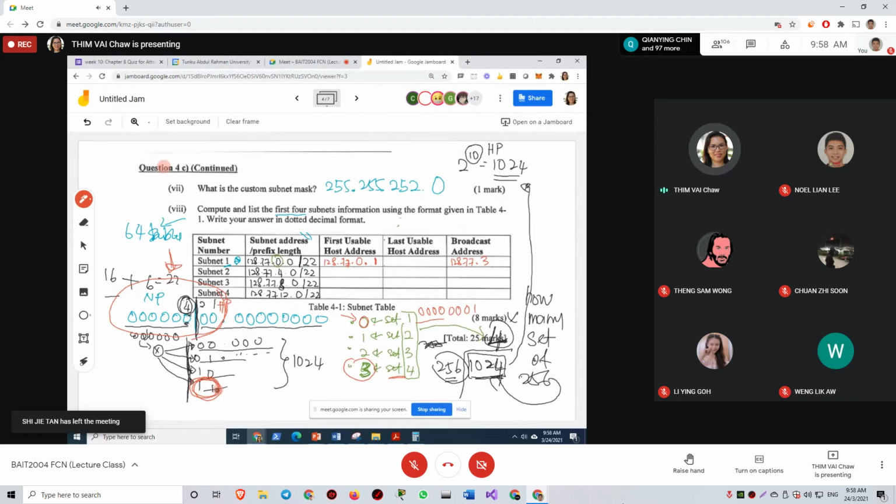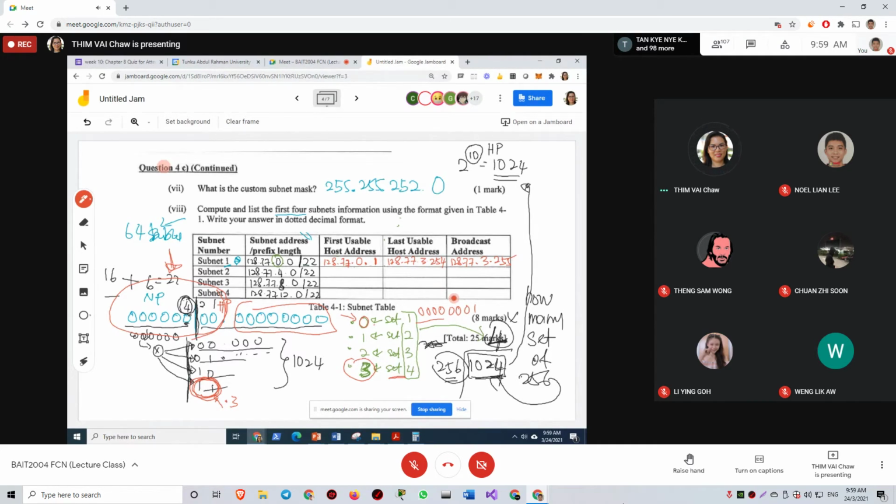Over here I'm looking at the bit pattern. This is .3, 1 plus 2, .3. So this is the maximum bit pattern that I can have, that's why over here it is .3. Then for the broadcast address, the entire part here is the network portion, and this is the host portion, so all host bits set to 1 is the broadcast address. This is 255. So over here, the last address is 128, 77, this 3, plus this 254.